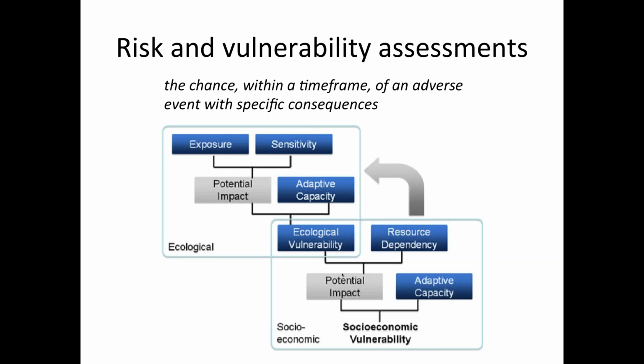The other component of risk that I think is really important, especially in thinking back to Carmen Norman's presentation on human dimensions, is capturing social vulnerability and social risk. So thinking about the system not just in terms of its ecology, but also the socioeconomic component. And so what this framework, which is adapted from a figure presented by Marshall and colleagues back in 2013, does is it says that ecological vulnerability can be integrated with measures of resource dependency and adaptive capacity on the human side to determine socioeconomic vulnerability.